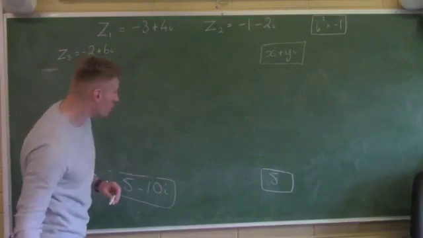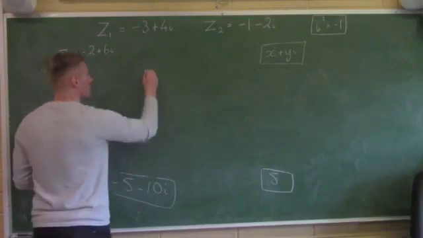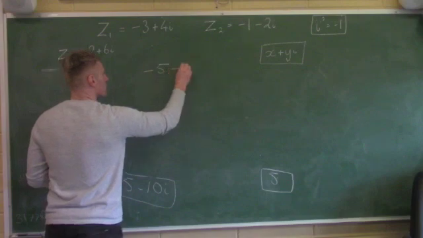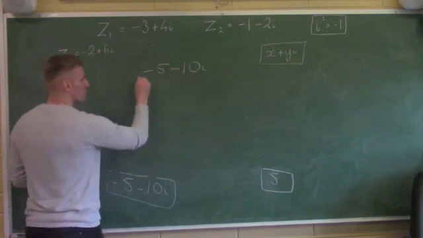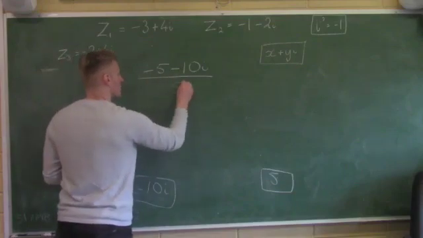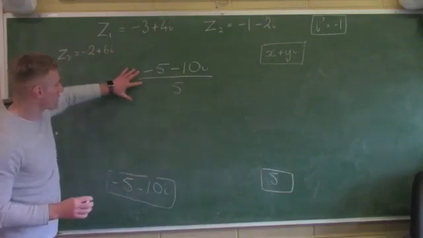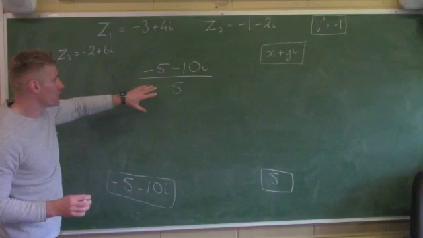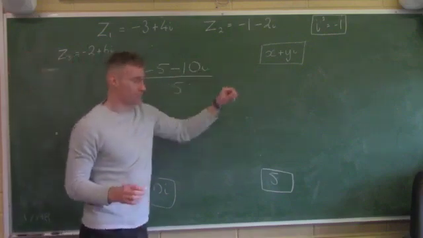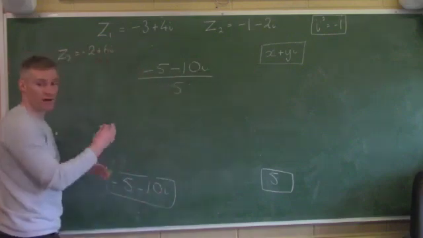Okay, so remember when I worked out my top, I got -5 minus 10i. On the bottom, I got 5, right? By doing that, generally I've got 8 out of 10. Put it back together. Now, I need to write it like this. Okay, I need to get rid of the fraction altogether.